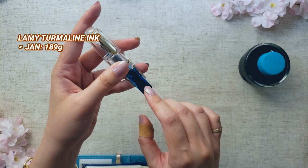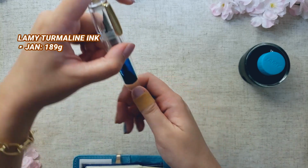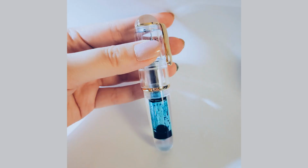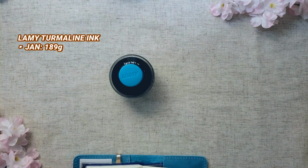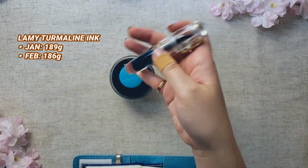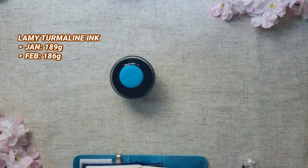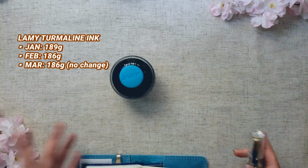This is the exact same fill that I had in my very first video back in January. So this is the best way to show my progress. I'll insert a picture here so you can get a better idea, but this is pretty much the only fill I've done of this ink. So in February, I weighed it again with my food scale and it came down to 186 grams. So 3 milliliters of ink is about 3 grams. And then March, there was no change at all since, again, this is the only fill I have of this ink. So I was trying to use up this pen as much as I could.